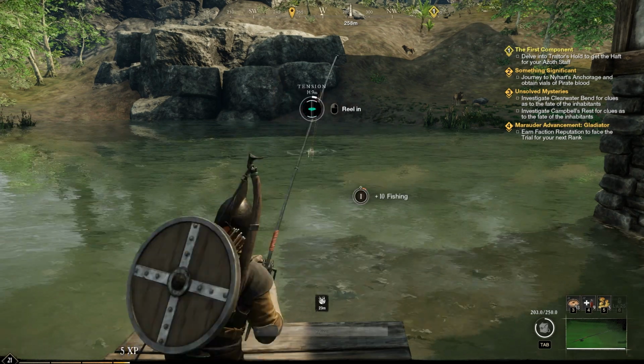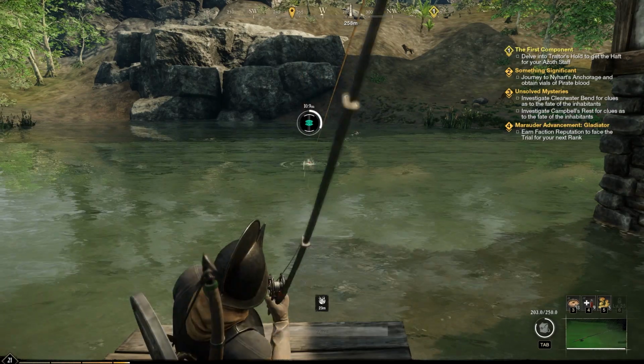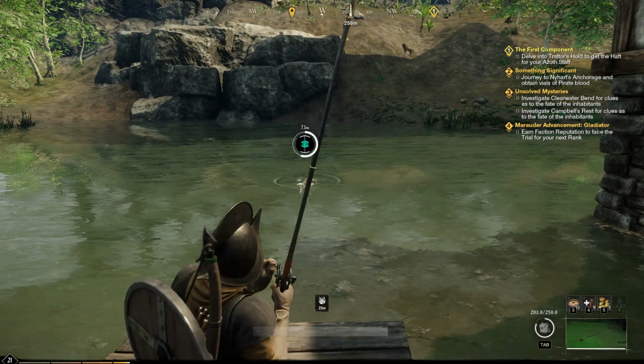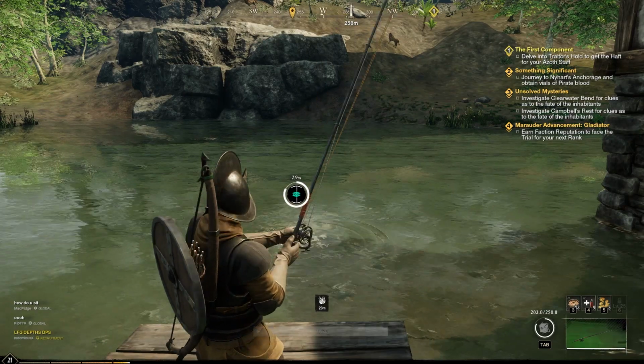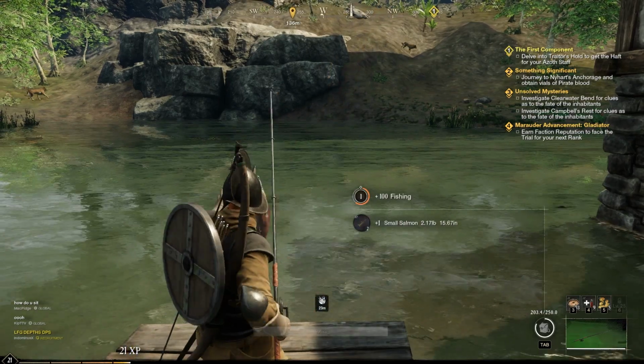And now that you've hooked the fish, you're going to reel it in. So now you're playing the reel in mini game where you're going to be constantly clicking and holding the left mouse button to reel it in closer. And once it reaches the orange color area, you're going to want to let go of the left mouse button and then wait until it goes green and just keep doing that over and over until you reel it in.